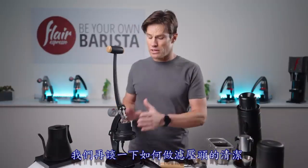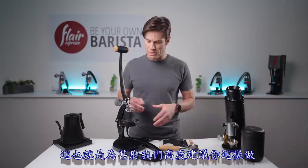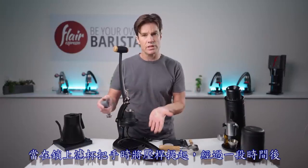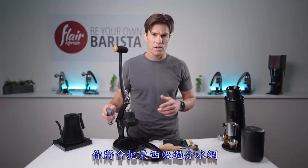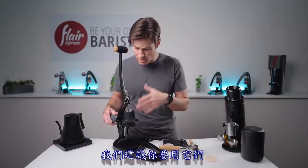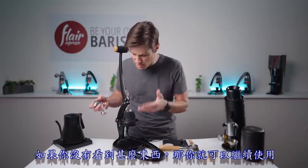Let's talk about cleanup on your brew head. If you're using a puck screen or paper filters, you won't have to do this often — that's why we highly recommend them, since once the machine is set up you don't want to keep taking it apart. But if you're not using those, after a while of lifting the lever with the portafilter locked in, you'll pull material through the dispersion screen. This is standard with all espresso machines. Check under the brew head periodically, and if you don't see any coffee material, keep brewing until buildup appears.